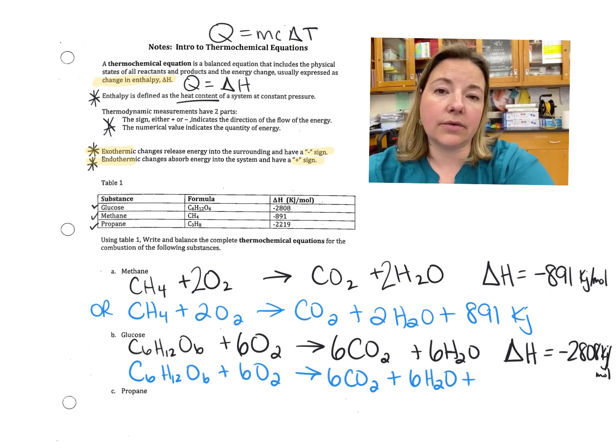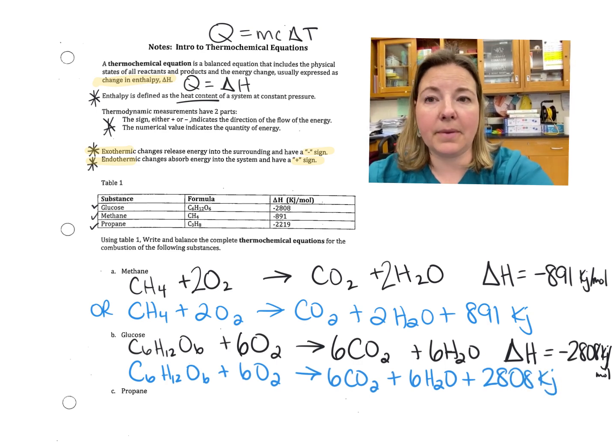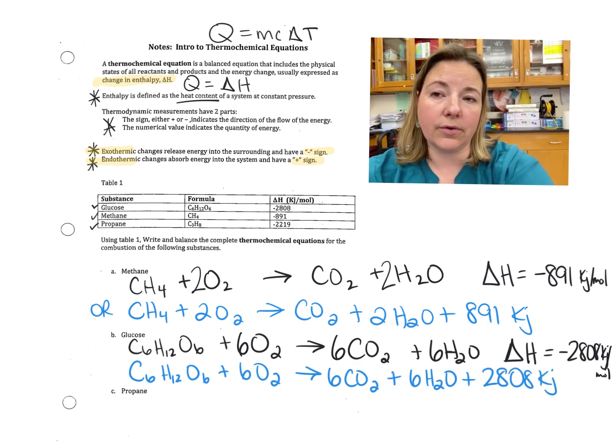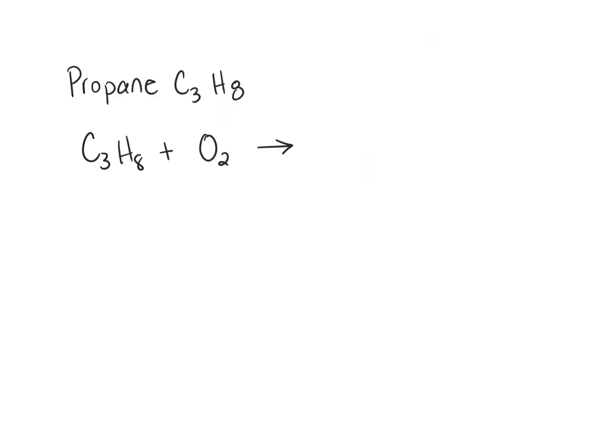So really, we can write these reactions two ways. So before I do propane, go ahead and pause the video, see if you can do it on your own, and then check and see if you did it correctly or not. So with propane here, again, making sure that you can write a combustion reaction. Products are going to be CO2 plus H2O. And then we do need to make sure that it is balanced. So we're going to put a 5 in front of the oxygen, a 3 in front of the carbon dioxide, and a 4 in front of the H2O.